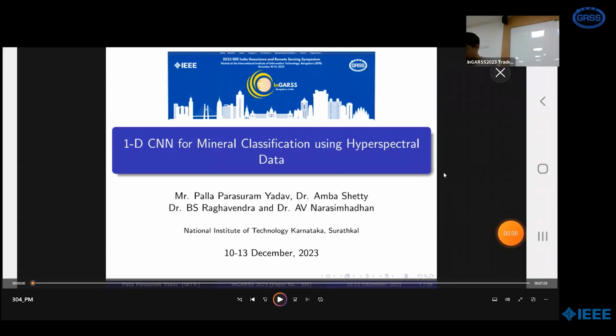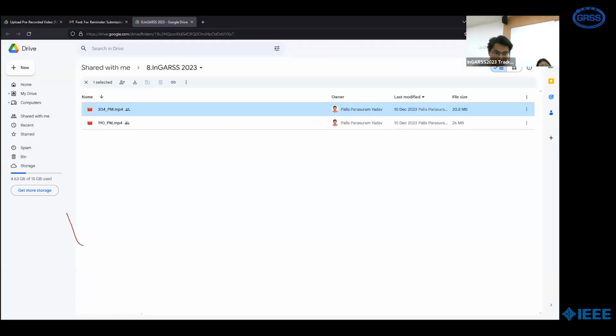We'll move to the next paper. That's paper 149. Authors are Diksha Agarwal, Uttam Kumar, and Rikhil Gupta. The title is Comparative Analysis of Unsupervised Pre-training Models for LULC Classification with Limited Labeled Data. Your presentation is there?